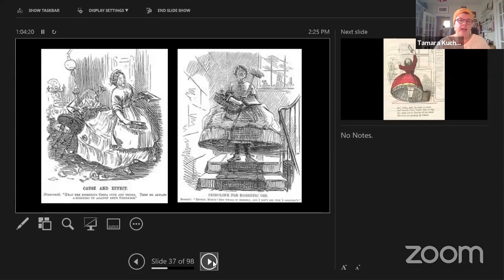These next images, I'm afraid I could only find them in small, so they're a bit pixelated, but here are other Punch cartoons where, again, there is satire, criticism of women from the domestic servant classes, how they upset the household by wearing these crinolines under their uniforms or their work clothes, with the domestic servant on the left upsetting tables and breaking items around her, and the woman on the right having to hike her skirts up so high in order to do her job, that both are indecent and immoral.